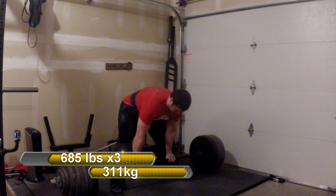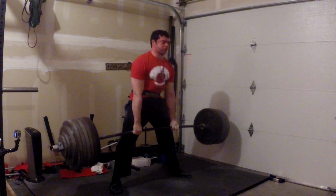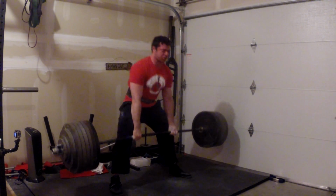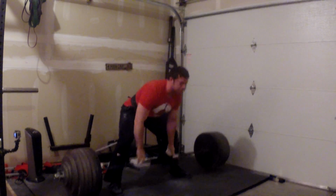The week after, I had my hardcore peaking week, and so this is the first set of 685 for a triple out of the 4 sets that I did. And you see that the weight moves, I stay in position, and then try to speed up to the lockout.